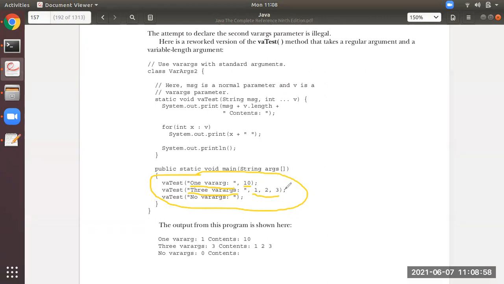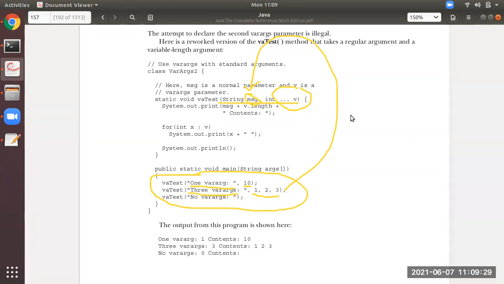The method which receives the call has 2 parameters. MSG will receive the string: 1 varag, 3 varag, no varag. After that comes the one which receives the integer values: 10, 1 2 3, and nothing.